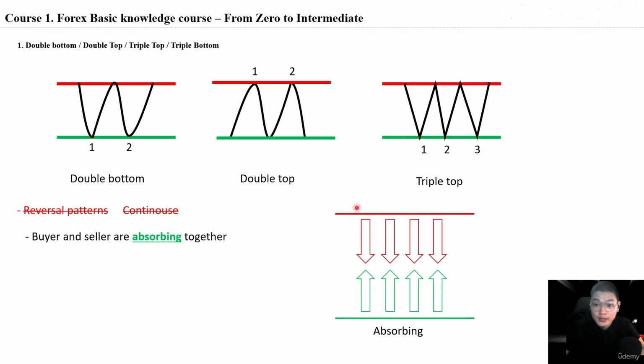On the upper side, the resistance, buyers are focused and waiting at this structure to sell, and on the lower side, the green line is a support. Most buyers are waiting to buy at this line. Therefore, when price goes up, it will go down, and when price comes to the lower line, the price will go up again. Since everything is locked clearly, I cannot say this pattern is a reversal or continuation pattern. It depends on the market.